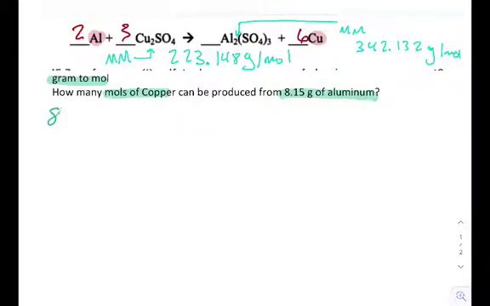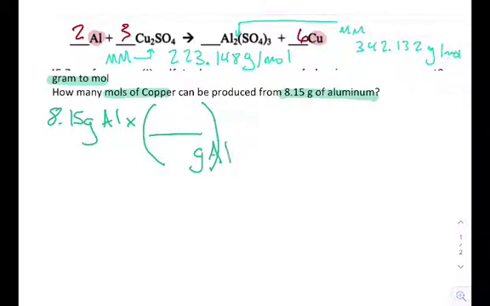Step one, I'm going to always write down where I'm beginning, which is the amount of grams of aluminum. I'm going to multiply, set up my first conversion, and then grams of aluminum is going to come to the bottom. And that's because wherever I'm starting, that dimension comes to the bottom. Now with stoichiometry problems, when I look at the label where I'm starting, if the label I'm starting in is not mole, then my first step is to use mole. Okay? So my first step for this problem is going to be to use molar mass to get me to the mole so that I can do stoichiometry.